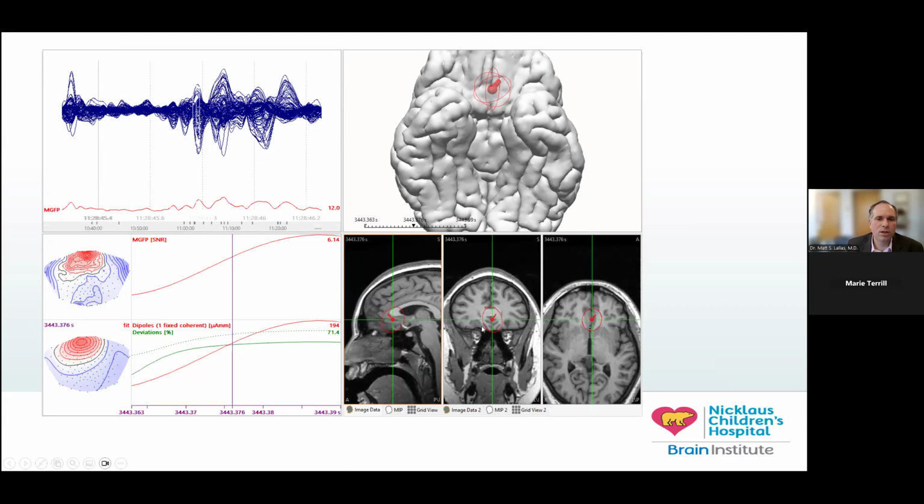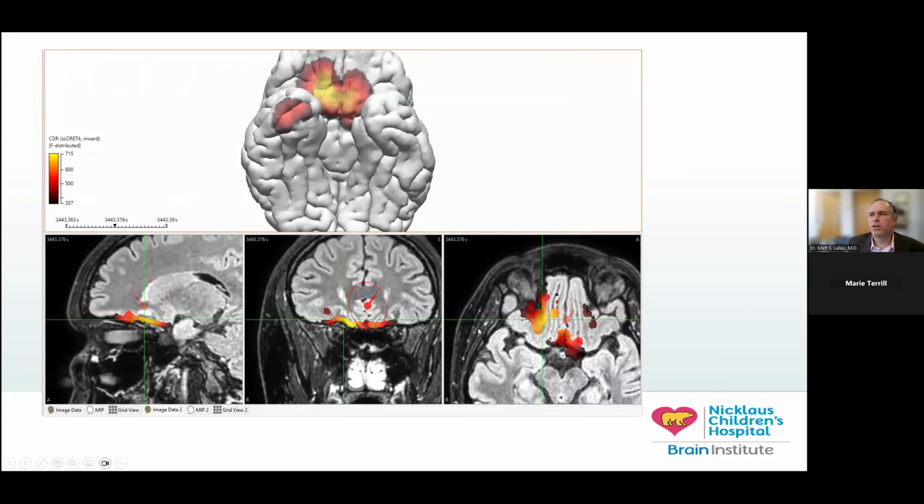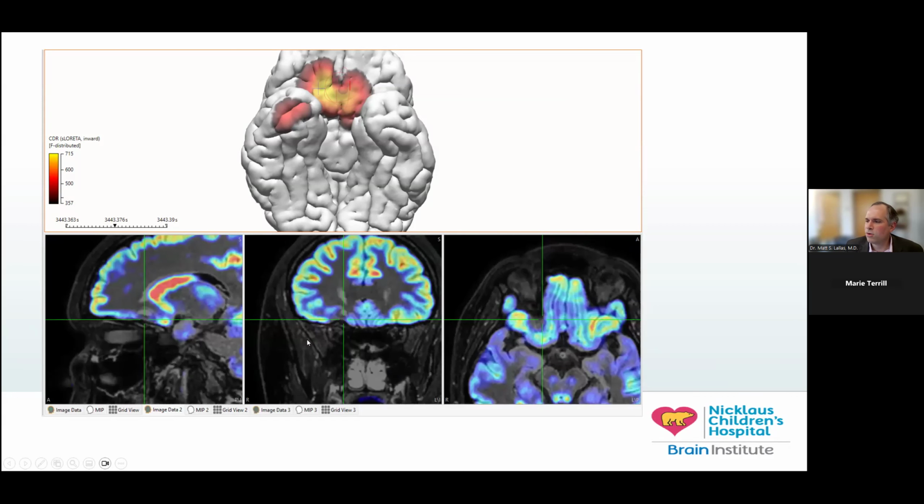And as we take a look at that on our current density reconstruction, I've also co-registered the FLAIR. And you can see that on the FLAIR, there is also a bit of a hyperintensity in this region here. So it's a little stronger response on the sLORETA distributed model, just a little medial to that. But in general, it's very close to where this lesion is. And like I said, because of the pre-admission data that we had, we also planned a PET scan, which meant I could correlate that too.